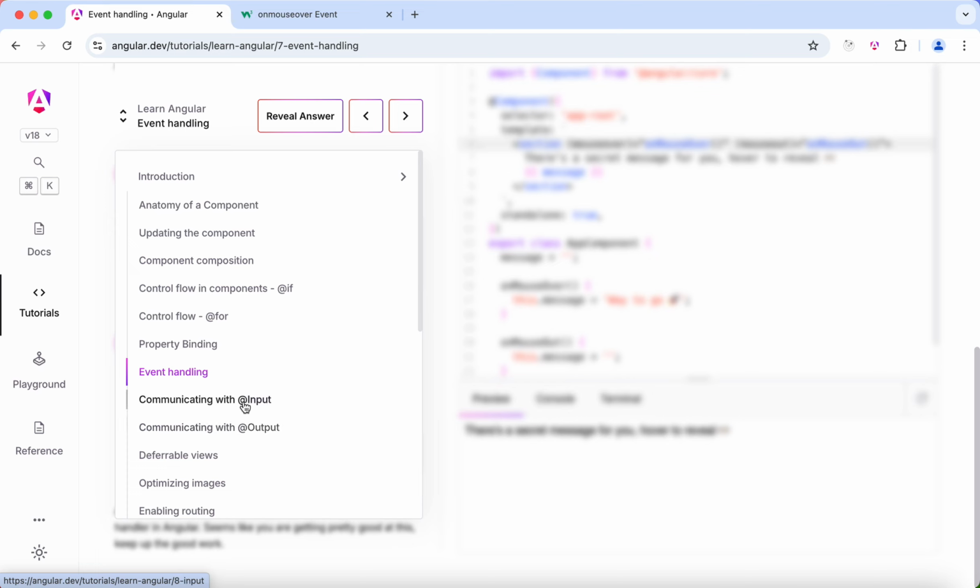So the goal of these two parts is actually to play inside the child. So we'll have a child and we'll create an input in our custom child and an output in our custom child. So it will be far more interesting and will give you more insights on what is happening in these two use cases that we have seen here.